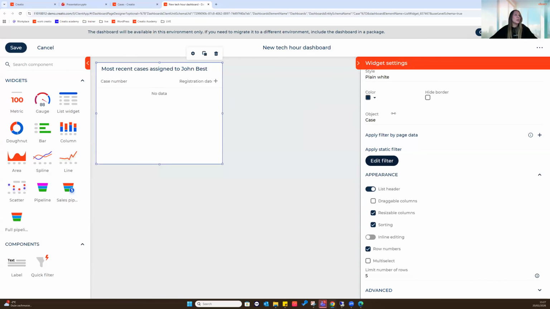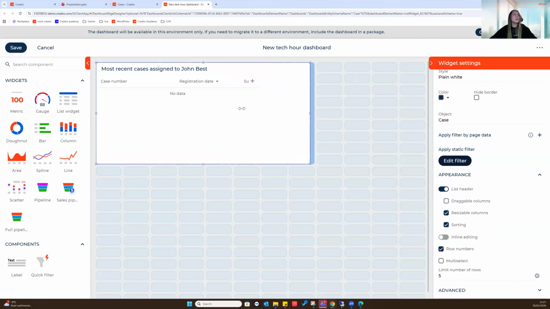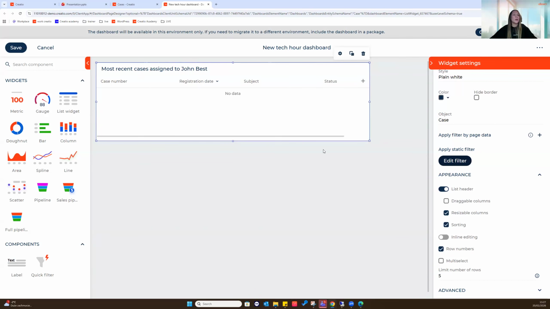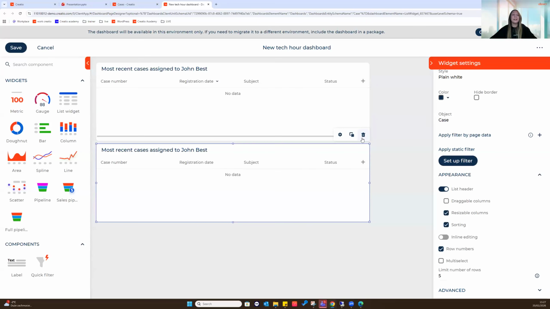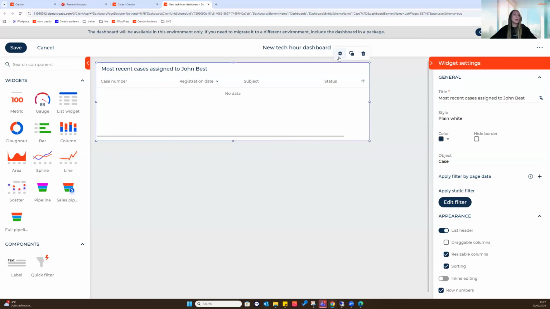All right, let me just give it a bit less space here. Perhaps I could give this widget, as you can see, more space to the right side, or perhaps this direction, depending on what I'm presenting and how I want it to present itself on my dashboard. What else could I do? I could also make a copy of it right here, delete it if needed.